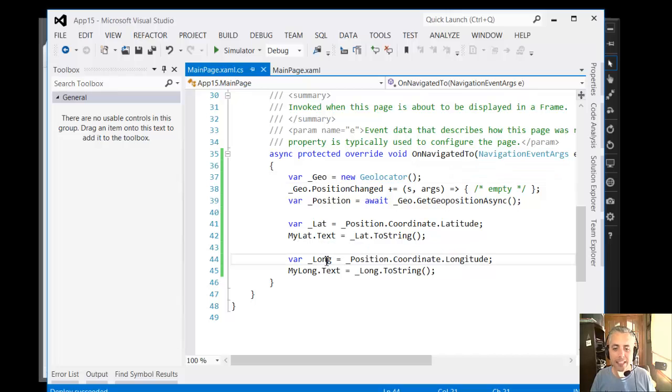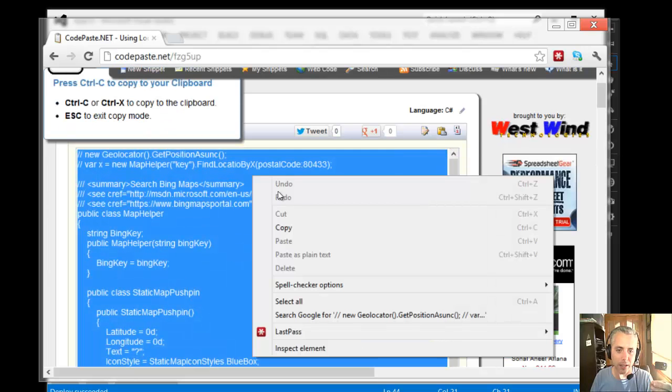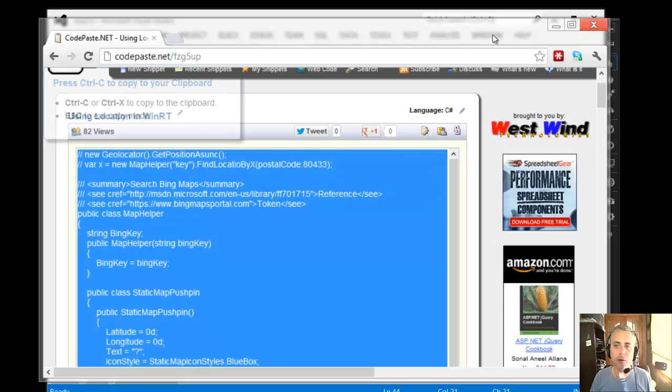Okay, so the next thing is tricky. I want to add in a helper class that I have. So let me jump over to a browser and show you that I'm at codebase.net. Fantastic resource of passing code around if you haven't already seen it. But look at this, FZG5UP. That's worth remembering. I'll put it in the blog to make sure you have it there as well. And this is the helper that I'm going to add in. So I'll just click on copy. I'll copy the whole thing.